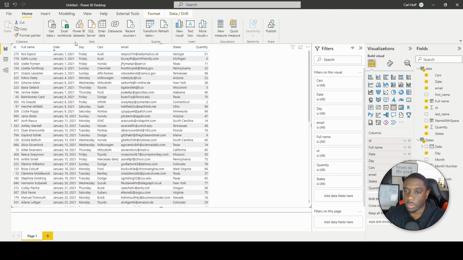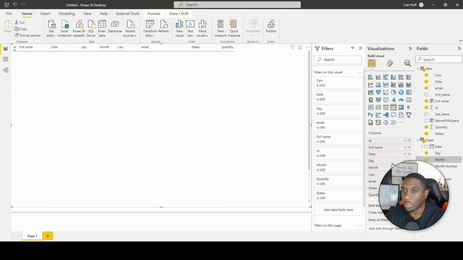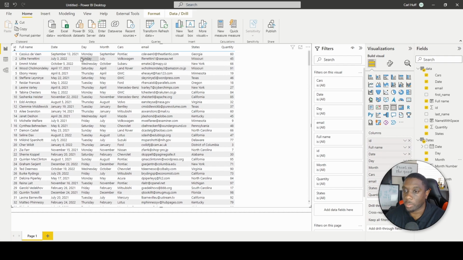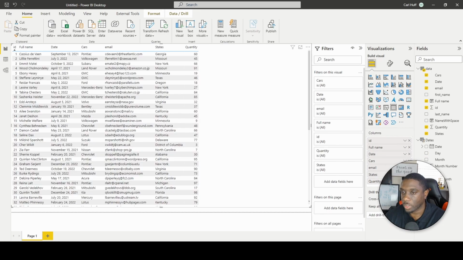And if we put this in chronological order, we see that January 1st, Friday, Friday, Friday, Sunday, Sunday, so on and so forth. So we know that our dates are good. Now, if we wanted to see this from a month standpoint, we can do the same thing. Put it here. Now we can see September, Monday in September, so on and so forth. All right. So we're good from that standpoint. Let's just go ahead and take that away. And we can take that away.